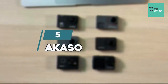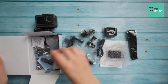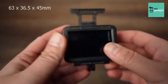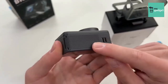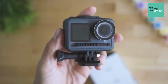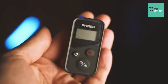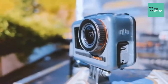Number 5: Acaso EK7000. If you're an adventurous person who wants an action cam at a budget-friendly price, the Acaso ticks most of the boxes. The cheap action camera is full of excellent features like 12MP and 4K video recording. Its design is very similar to other action cameras and even has a GoPro-compatible mounting system. One of the EK7000's best attributes is its price — for a camera that's hundreds of dollars less than some of its competitors, it can still take excellent videos with good picture quality. It also has Wi-Fi connectivity and comes with a remote control, standing out in the action camera market for being affordable and well-featured.